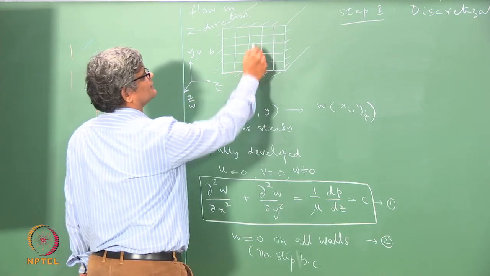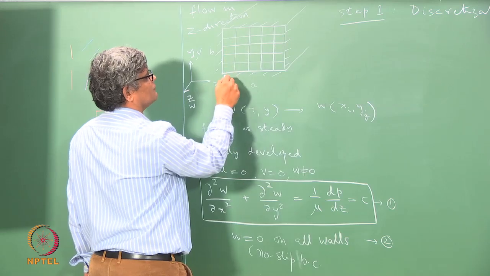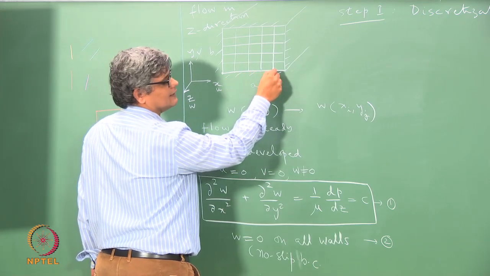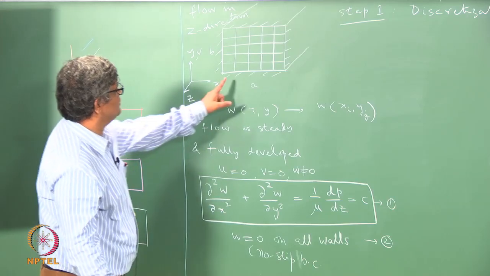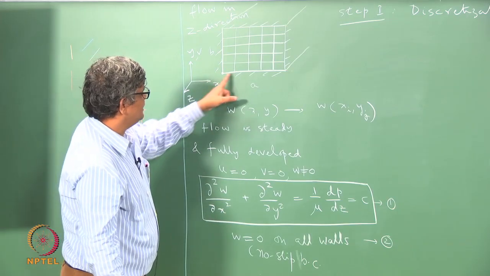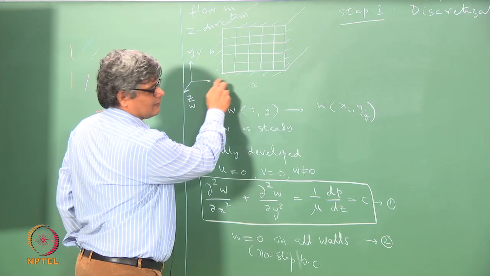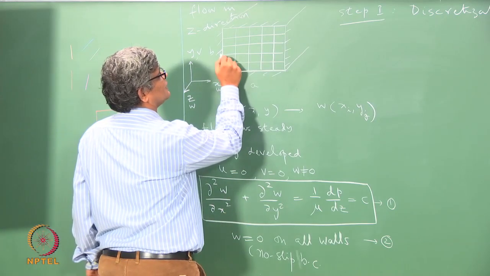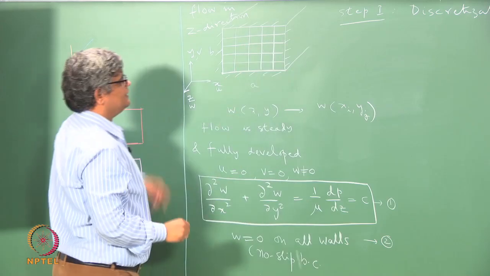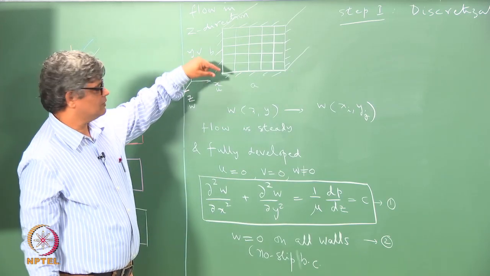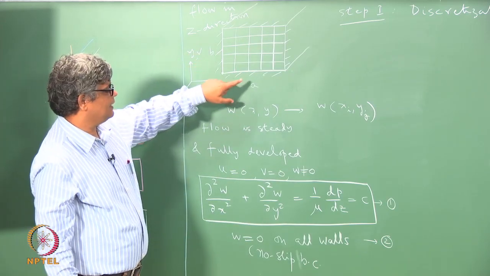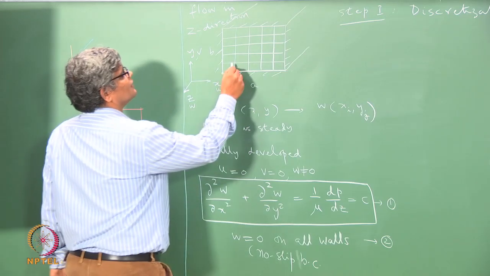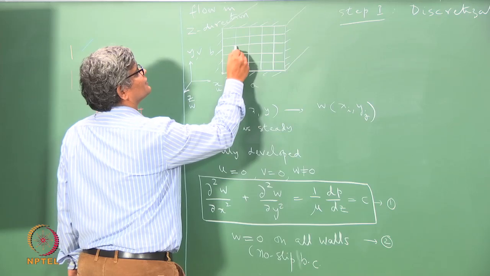So, we can call these grid lines, and the intersection of x equal to constant. That is this line, this line, this line, this line, these are all x equal to constant, because all along this line x, which is the horizontal distance from the origin, is the same, and you have y equal to constant lines. The intersection of lines of constant values of the coordinates x and y here will constitute the grid points for us. So, these are all the grid points.